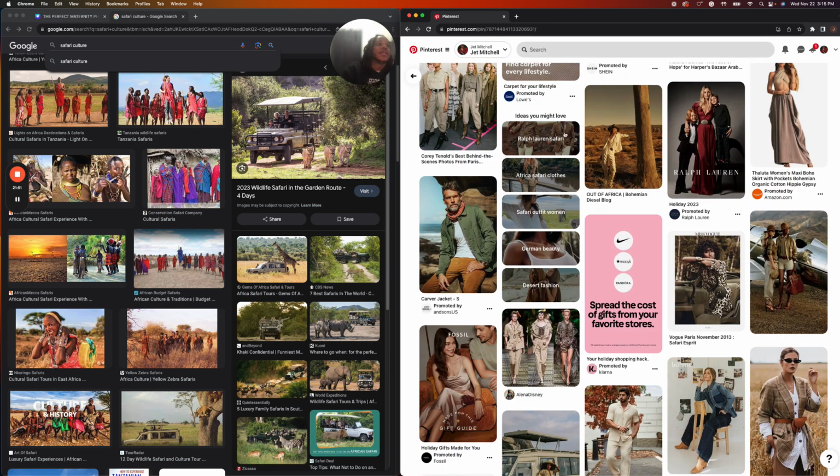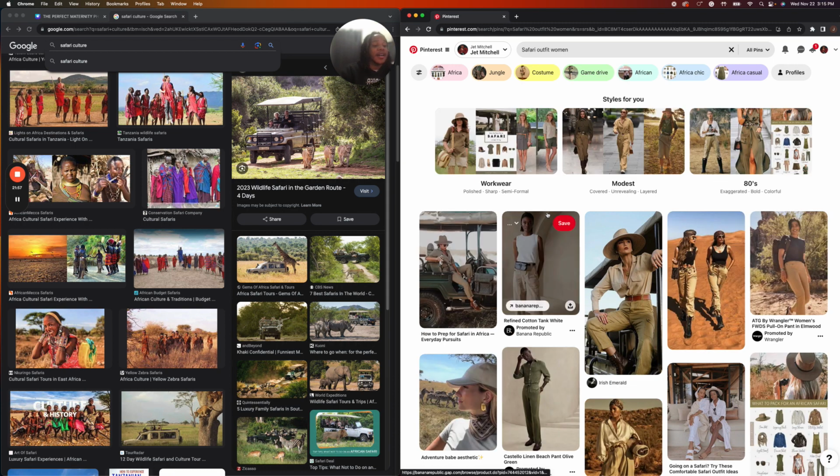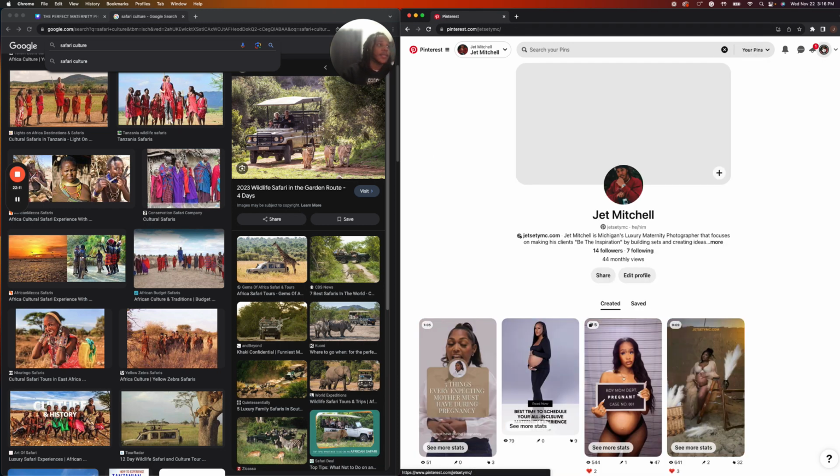You can type in safari hairstyles, or you can type in safari outfit women. You can do these things, right? Modest, workwear. What vibe do you want to go for? That's what you want to put in your Pinterest board. So now, let's go back to our Pinterest board.